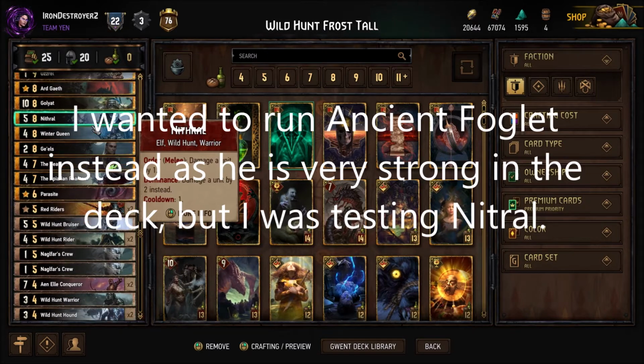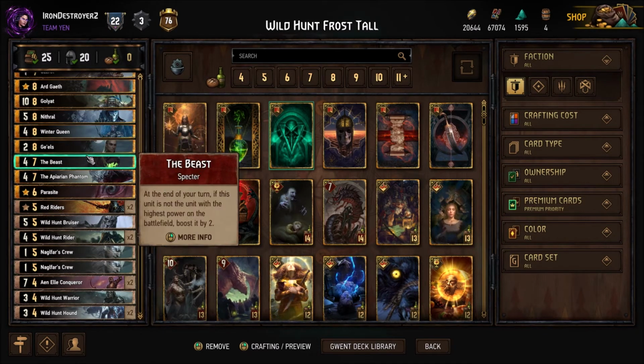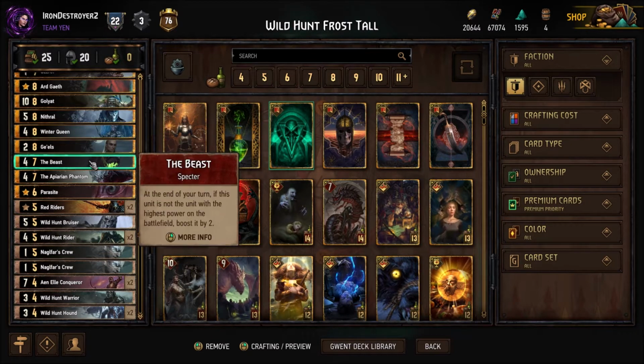They have Winter Queen. Obviously, Winter Queen is very strong. We have the Thrive. It pulls out of the deck when you have Frost in both rows. This could happen fairly early. We have Gills. It searches out either Red Riders or Naglfar or Gaeth, depending on what you want. The Beast. We're playing the Ygritte, Goliath, Ozral. Wanted to play the Beast, see if he can boost himself up to a fair amount, get some points, some value. He's not necessary. This could be cut for something else.